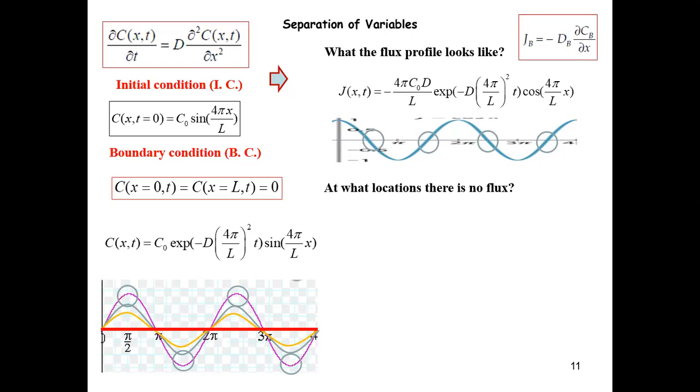It's not the magnitude of the flux that determines the change of the concentration. It's the difference of the flux along two opposite walls, or opposite surfaces, of that small region. If you imagine that you can construct a small region here, it's not the flux right at the center of this highest point that determines how fast my concentration is going to drop. It's actually, when you construct a small box, the flux on both sides of this box that determines how fast your concentration profile is going to drop.